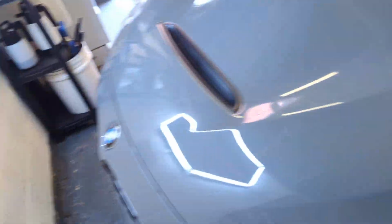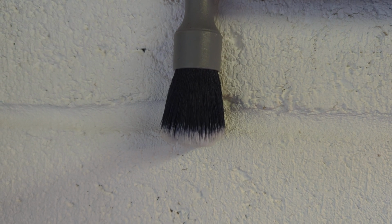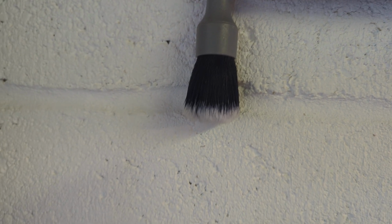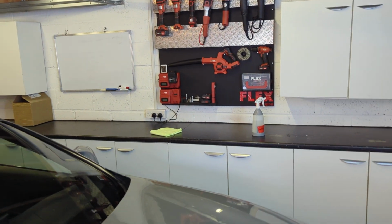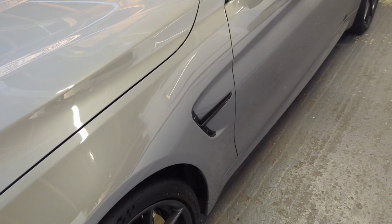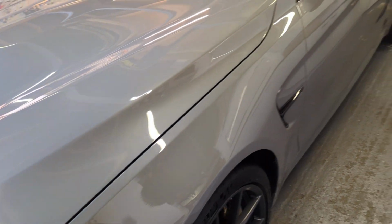Let it sit there. And then you go over it with a really soft tip brush. A really good citrus might break some of the rubber down enough so that you can actually brush it off with a really soft brush, which is the way to do it, rather than try and pick it off or rub it really hard with microfiber. Okay, so citrus is a good starting point. But I think I used the citrus on this, but I didn't go around agitating it because I didn't have enough time, so I popped it in the garage.